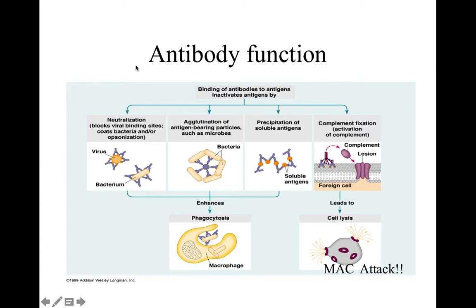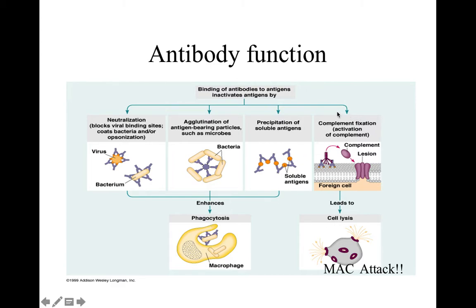So again, folks, this is just another concept map going over antibody function. So we've talked about neutralization, agglutination. If you have soluble antigens, like maybe exotoxins, you can actually precipitate the exotoxin with precipitating antibodies. And then all of these, in this little cartoon, you guys, it's showing that the antibodies again can increase phagocytosis, right? If the phagocytes have receptors for them.